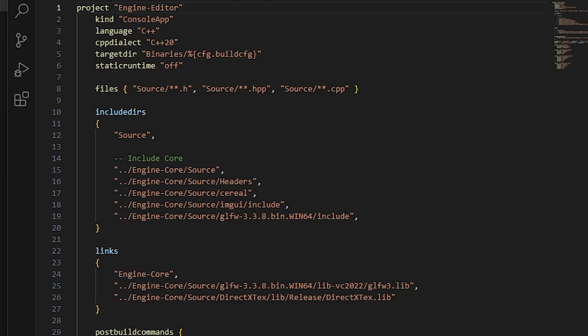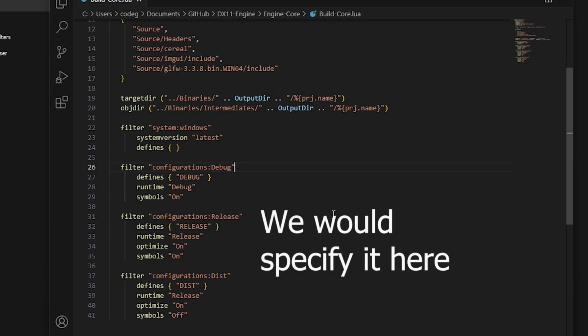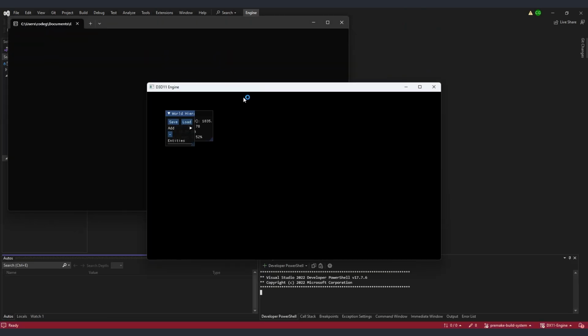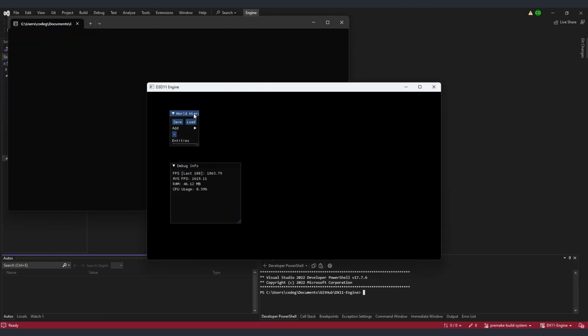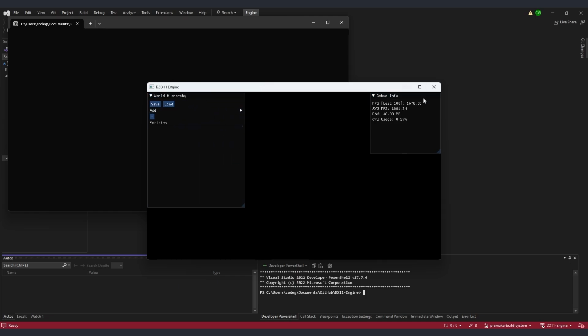Remember the problem with having to specify files for each configuration? Pre-make functions a bit differently, where you specify common libraries and files for each configuration in one place, and if you want to change something, you do it for that one specific configuration, instead of setting everything for each config separately. Anyway, after like 5 hours, I finally spaghettified the Lua build files enough to make the engine run again. Great! Now we will have to make the code separation, and this part was, I don't even want to talk about it, but for educational purposes, let's see what I came up with.